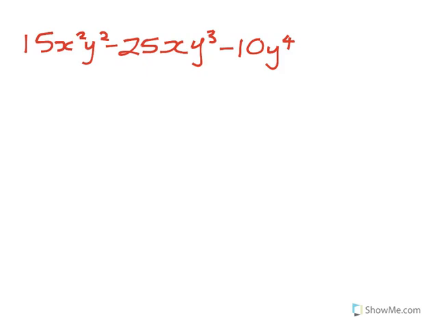You've got a 15, a 25, and a 10. Well, the signs are important, but in this case, the most important thing is to factorize what is common in these 3 numbers. And you can see that 5 is common in 15, 25, and 10. It is the highest common factor.